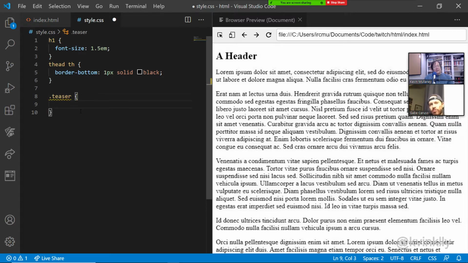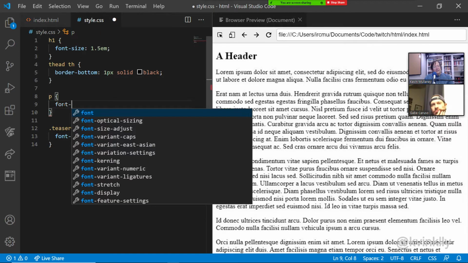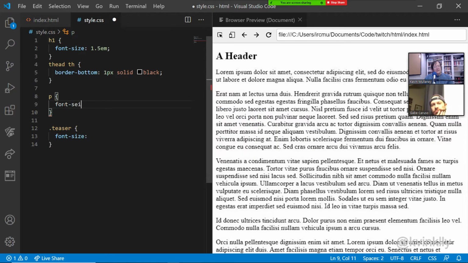Okay? And then let's make the font size. Normally, this font size is probably 1em. Actually, let's do it like this. We'll give a font size for paragraphs. Let's say font size is 12 pixels, okay?